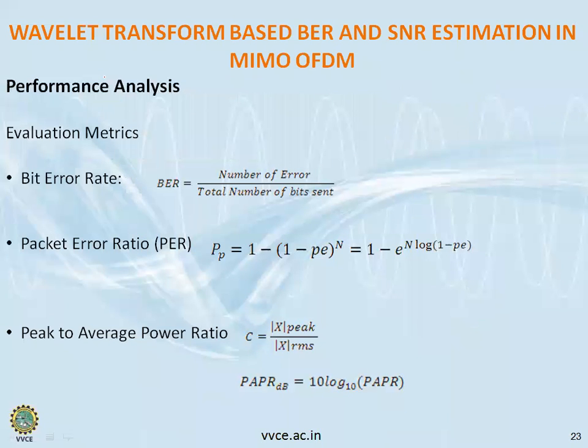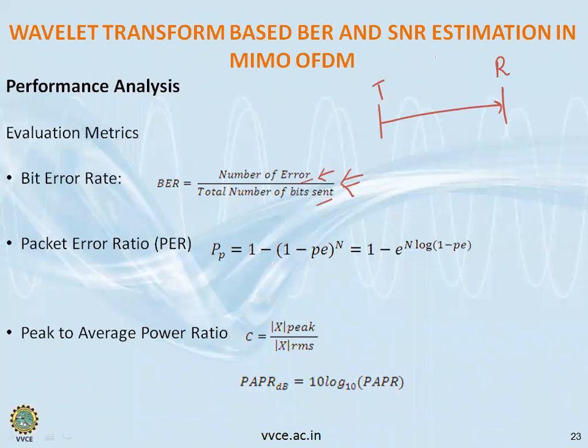The different parameters taken for the analysis: the first one is the bit error rate, which represents the ratio between the number of bits affected by noise signals, called error bits, and the total number of bits transmitted. Whenever we transmit information from one point to another, it is transmitted to a receiver. Therefore, the total number of bits transmitted is the denominator, and the total number of error bits is the numerator.